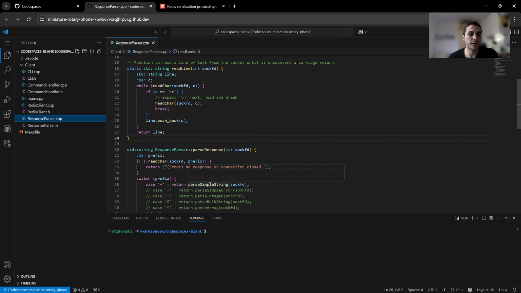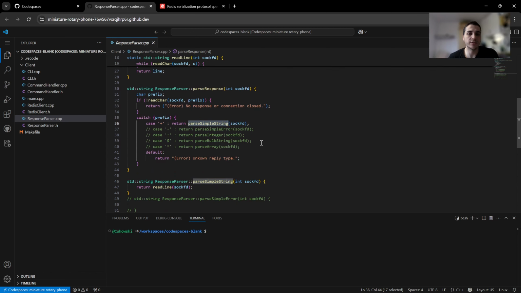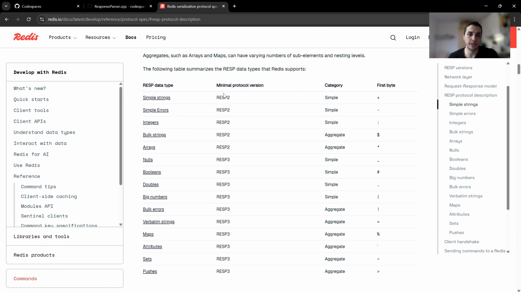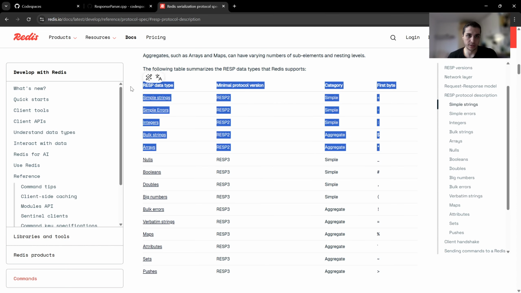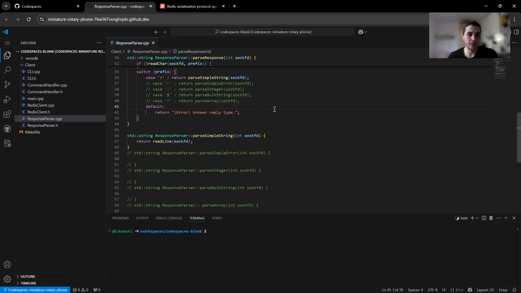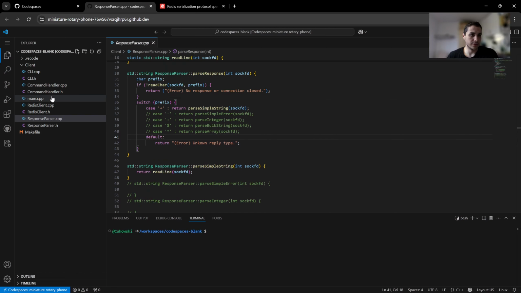For now, we are only parsing simple strings, but we will also parse simple error, integer, bulk string, and array, which will be under Redis protocol 2. These ones we will be doing.